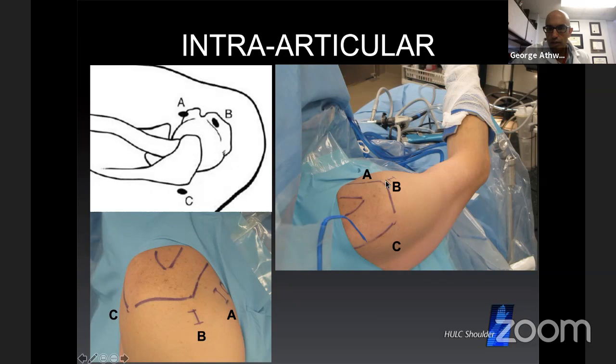In most patients that have a subscapularis tear, somewhere around 85 to 90% of them are going to have an associated supraspinatus tear. You can see that this anterolateral portal can actually come through your supraspinatus tear. So I'm going to view from the back and use my antegrade passer from that B portal.